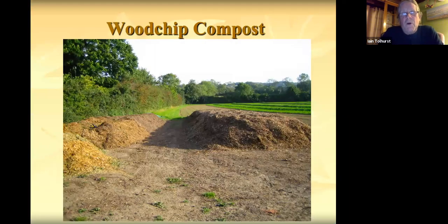So here we've got wood chip compost. This is just a part of our fertility cycle. We have rotations, we have crop diversity, we have green manures and we have wood chip. Now, some of this wood chip we're composting. Some of this is coming from our own trees. So we're using our hedgerows in the rotation coppice. So we cut them roughly every 6 to 7 years. It gets chipped up. Some we use fresh, as ramial chip wood. I'll tell you more about that in a minute.